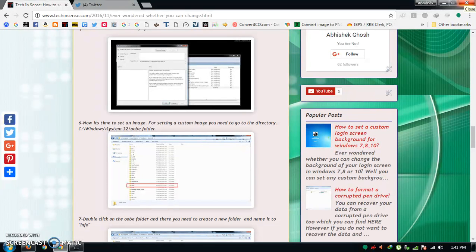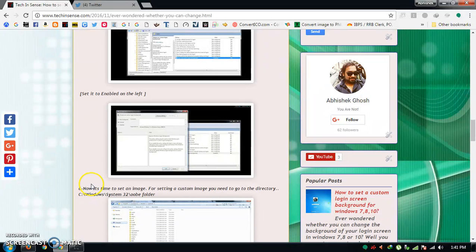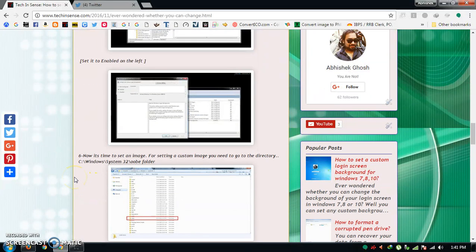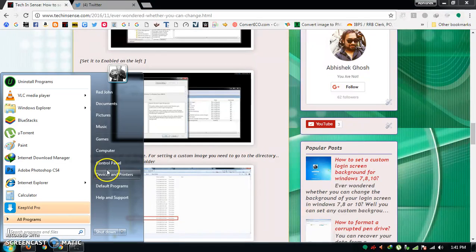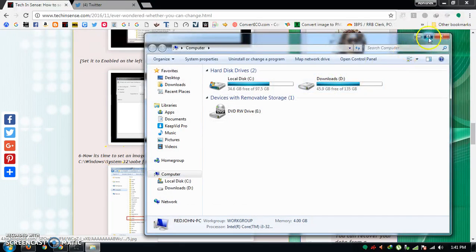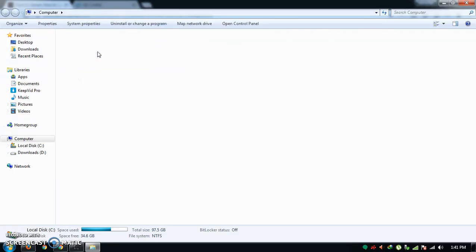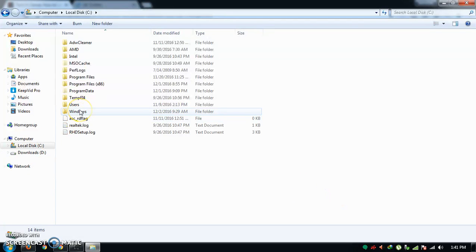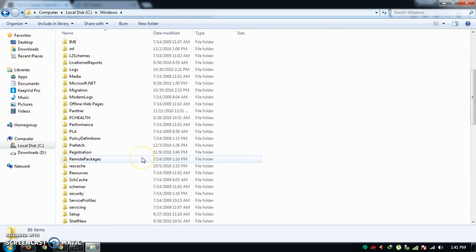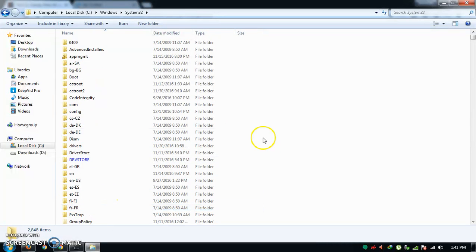So now most of the work is done. So you just have to use your favorite image. Now you have to select your favorite image that you want to set as a system background. For the location where we are looking to keep your favorite image to show up on the logon screen, you have to go to your computer and click on the drive where your Windows is located, my C drive. So I'll go to the C drive and you have to click on Windows to go to System32.